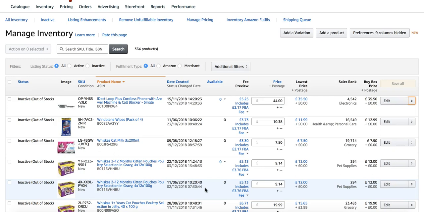Say you've got 3 on this item here, and then you've got 4 on this one. The one that's at 4 will literally go to the very bottom. I mean it will go to the last seller. So when you go down, it's like 50 quid, even though this item's worth £12. Obviously it's normally a merchant fulfilled, just a random listing that's there. It'll just go there until you've sold out of the cheaper one. Maybe you've got one that's a little bit cheaper, or it will just choose one, and that one will sit at the back and wait for the other one to sell out, and then it will kick into action, or whatever you want to call it.